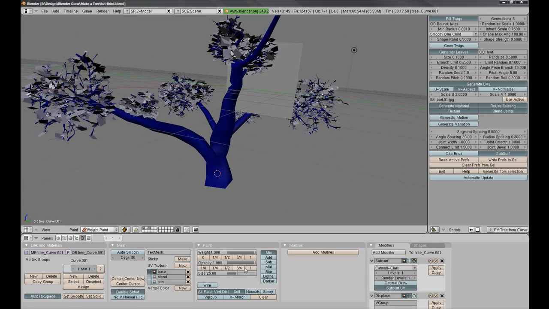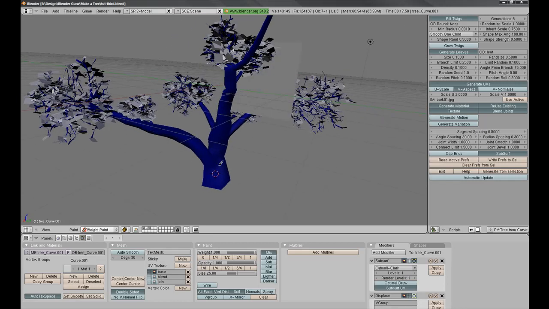That will turn it off for the editing mode. Now what we're going to do is paint areas that we want the displacement to affect. Blue is not affected at all, but the red areas, which we're going to be painting, are completely affected. So set the weight to 1 and the opacity to half. I'm just going to turn the size up to about 40. And I'm going to hit spray as well, so you can just hold down the button and spray all over it. Okay, so let's get down with that.